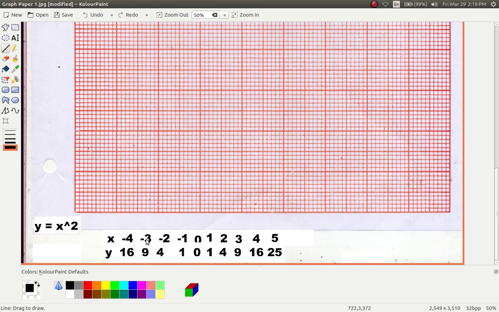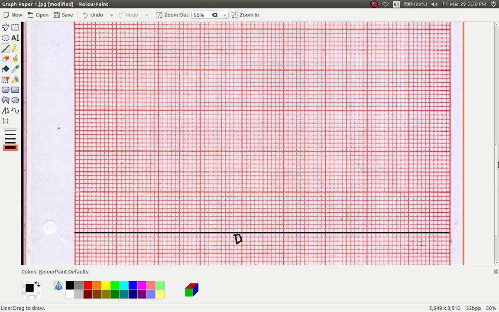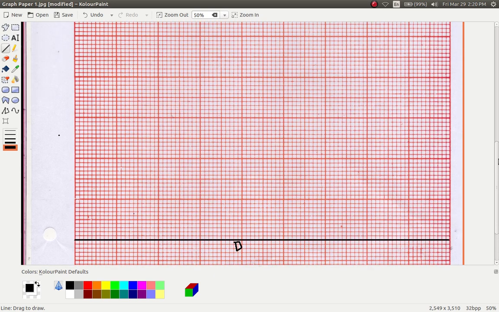And notice that there were no negative values on the y, so I could start my graph right here. I could start my graph paper so that I have an x-axis here, but is this too high or too low? Let's check. If I should start the y values with 0 here, what I would have to do is go right up to 25. Let's try 1 centimeter is equal to 1 unit.